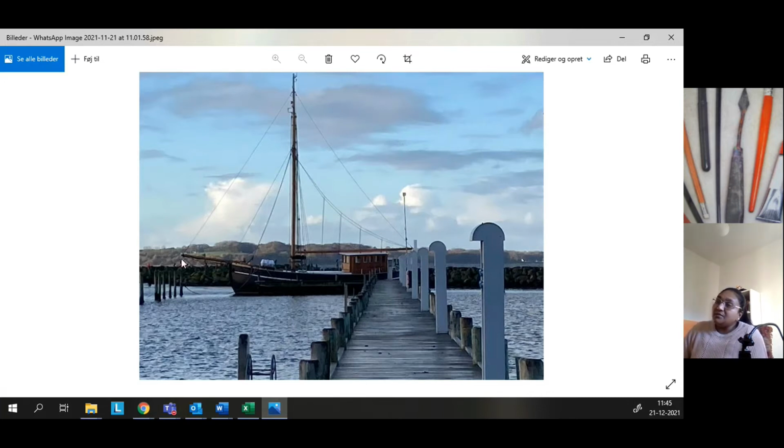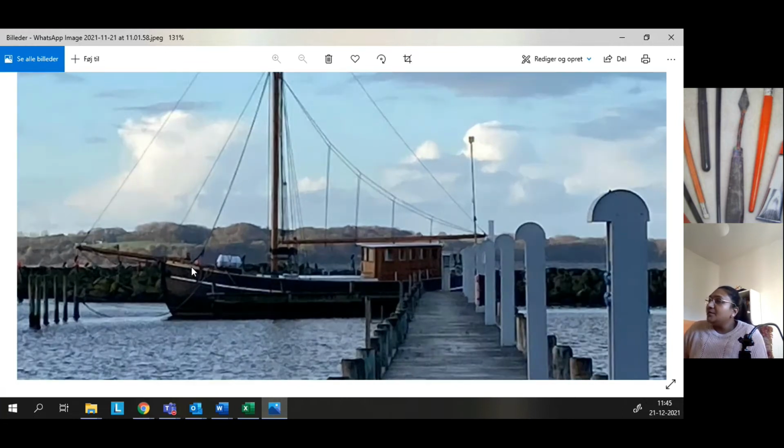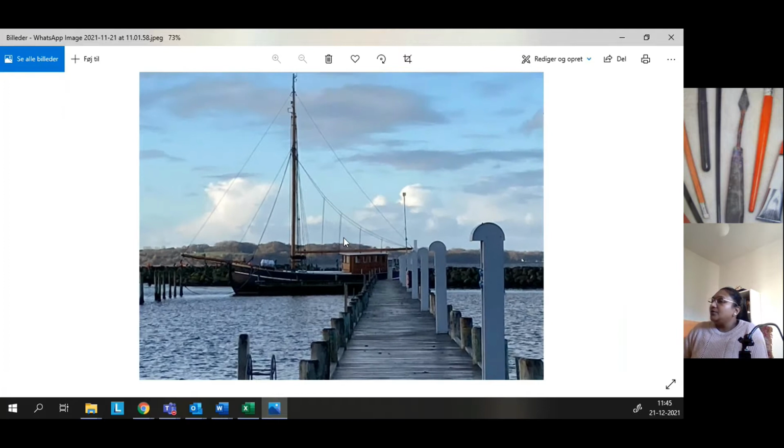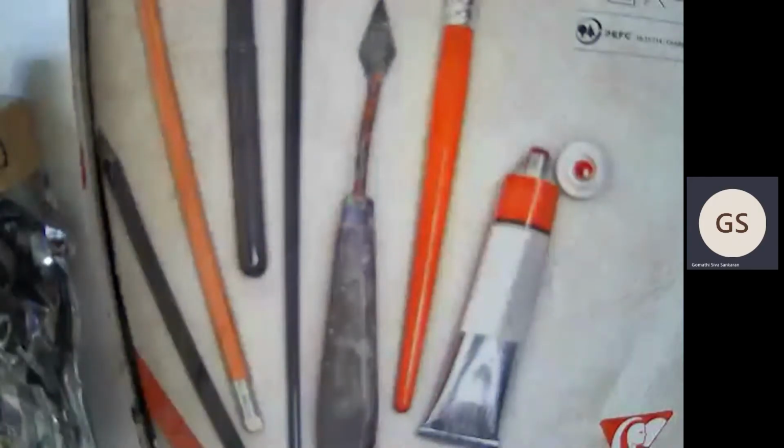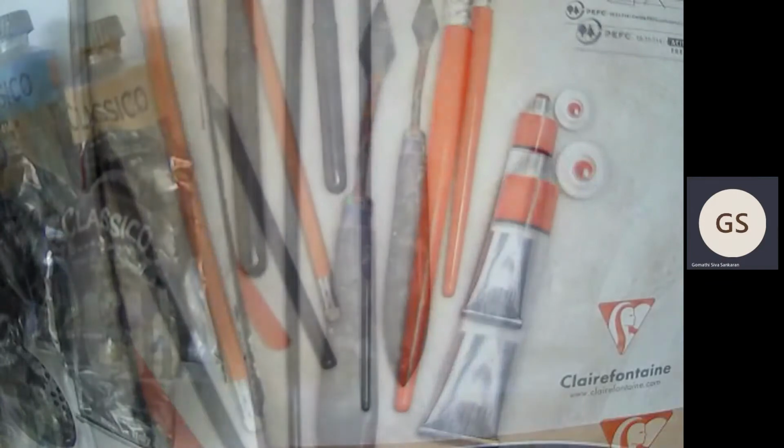Of course, there are many other tiny elements, but in a study, we will not go into the great details. Let's see how far we can go together. So, this is what we are going to work on today. It's a nice subject, and I think we are going to have fun painting this along, isn't it? Let's now get back to some materials, and I'm going to stop my video so that the focus goes fully on what is in here.